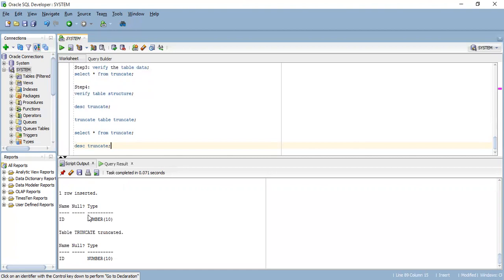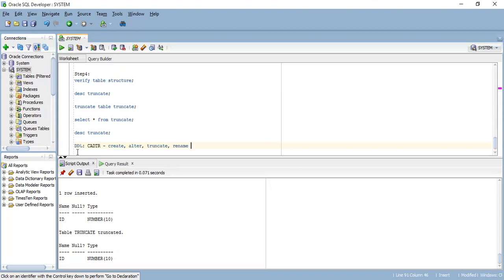So that is the thing actually. And DDL functions are clear actually. For DDL functions, the short form is CADTR. CADTR means C for create, A for alter, T for truncate, R for rename.